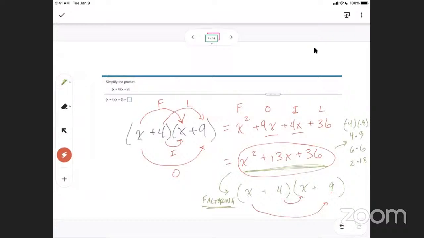Now, that only works when you have 1x squared in front. If this was something like 2x squared or 4x squared or 3x squared, that little method doesn't work, and instead you have to do a little bit more. It's a little trickier. If this was a 3 here, you'd have to put the 3 in front of one of the x's, either that or that. And then it's a little bit tougher because now you have to do some more multiplying. But it's still the same concept. You're trying to make it look something like this, so you're just guessing and checking using the factors of the constant term and the factors of the first term. Does that make sense?